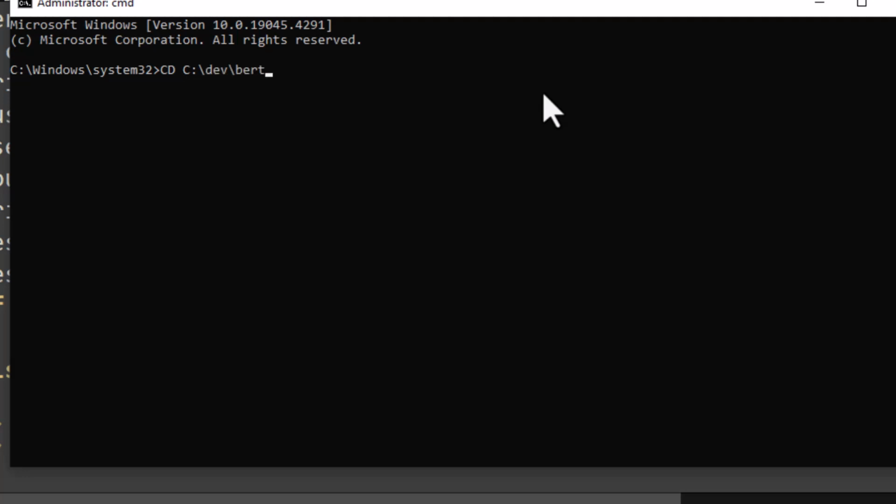We can set that to our C, dev BERT tiny, so that we are working in the directory that we want to work in, and we can just call the command file or PowerShell or BAT file or whatever you want to use. This makes it nice and easy because you can just type in the name and hit go in order to run it.